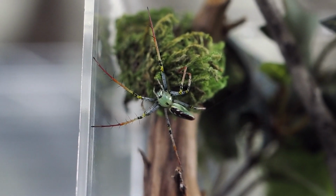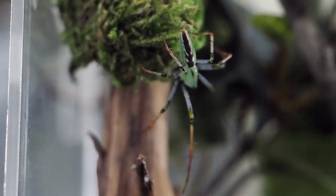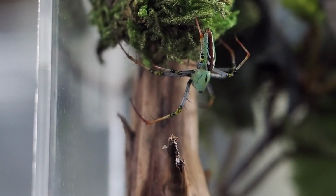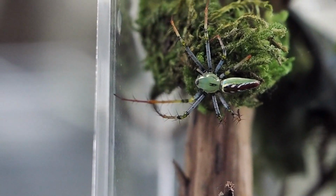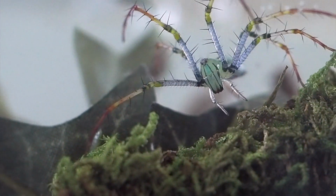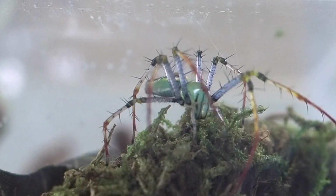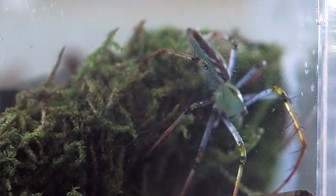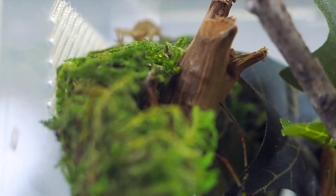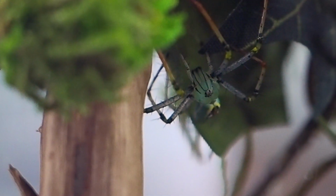And you can see her freaking out because she senses the prey, but she's not really sure where it is. And they have a really good vision. I would say that their vision is not as good as, let's say, jumping spiders, but they have a really good vision. And in this clip you can see her see-through legs. Isn't it really cool? I'm hoping that they get a little bigger than this, but if they won't, I'm still really happy because they are stunning spiders. And she misses, and the cricket got up there and she's waiting downstairs, and you can kind of see, I call it excitement, but her pedipalps are moving.